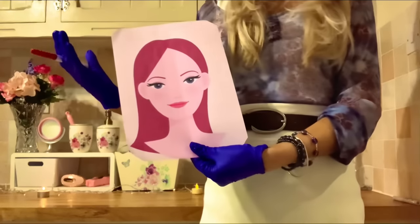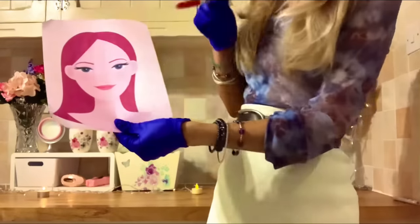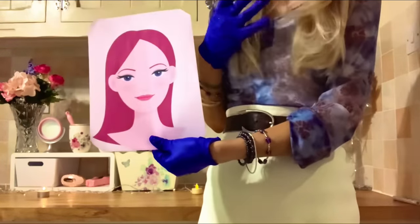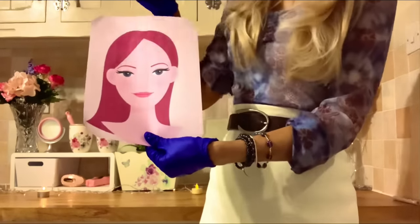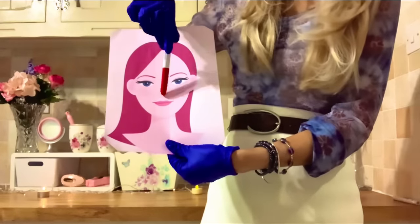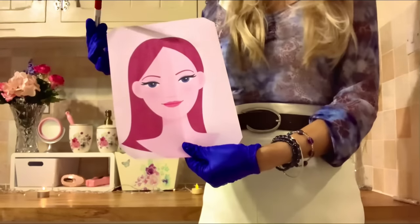So I definitely think, from my personal opinion, we do need to target this area here, which is the chin and the jawline. As I said, it's very mild. I wouldn't necessarily say we need to use anything in addition to the Adapalene, okay? What I'm noticing as well, particularly around here and a little bit towards here as well, so the very tip of the nose, is a lot of dehydration.